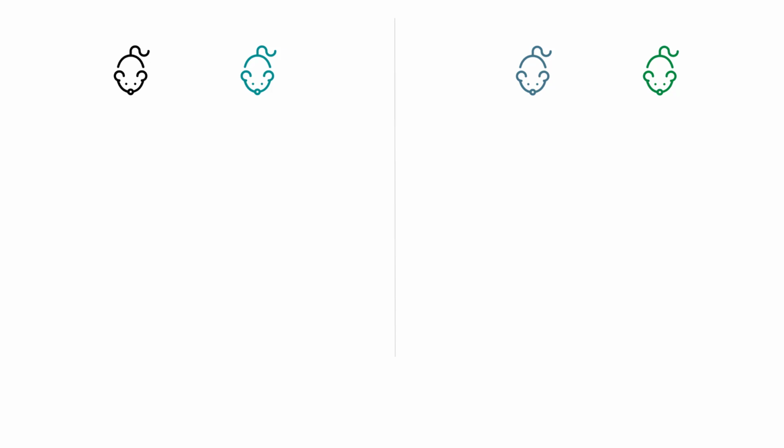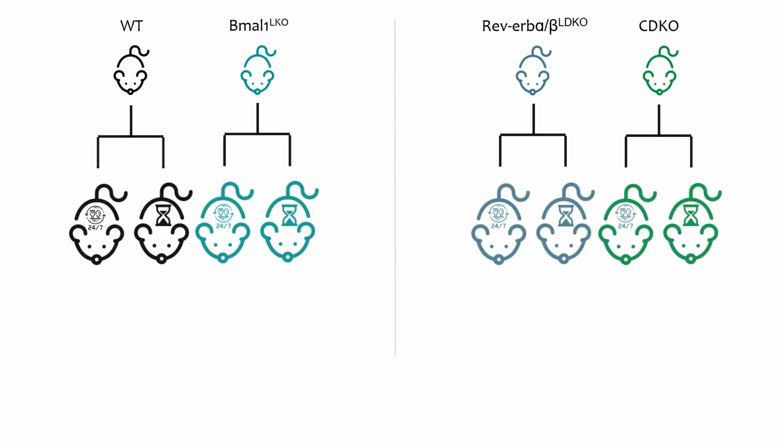To test this hypothesis, they used dietary and genetic interventions in mice and used genomic and metabolomic analyses to examine the genes, proteins, and metabolites responsible for the phenotypes they observed. They subjected clock mutant mice, both whole-body Cry1, Cry2 knockout mice, and liver-specific BMAL1 and reverb alpha-beta knockout mice, to a high-fat diet under one of two feeding paradigms, time-restricted feeding or ad libitum feeding.